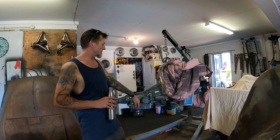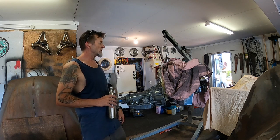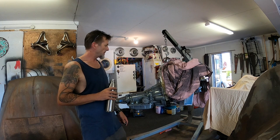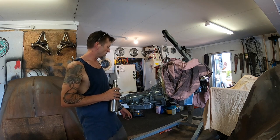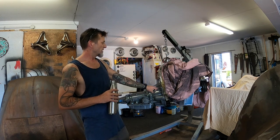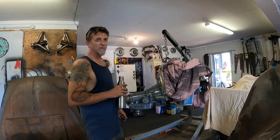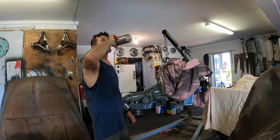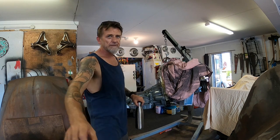So we're just going to let that dry off now, and I've got to do some prep to get the new sump ready to go on. What else am I going to do? I've got to bolt the engine mounts on, a variety of other little things. I'll leave this alone for now and I'll go and get that other sump organised, I reckon. Stay hydrated.